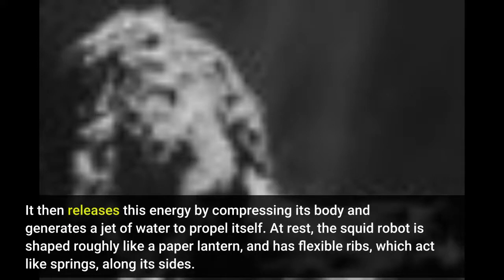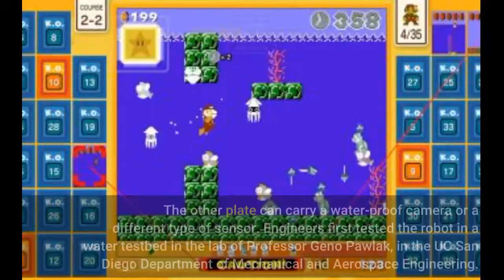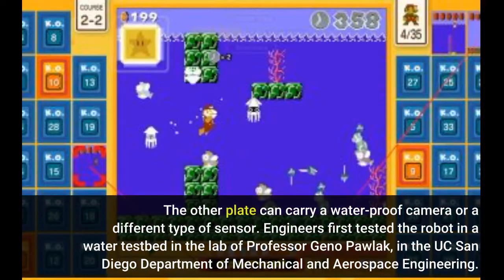At rest, the squid robot is shaped roughly like a paper lantern, and has flexible ribs, which act like springs, along its sides. The ribs are connected to two circular plates at each end of the robot. One of them is connected to a nozzle that both takes in water and ejects it when the robot's body contracts. The other plate can carry a waterproof camera or a different type of sensor.